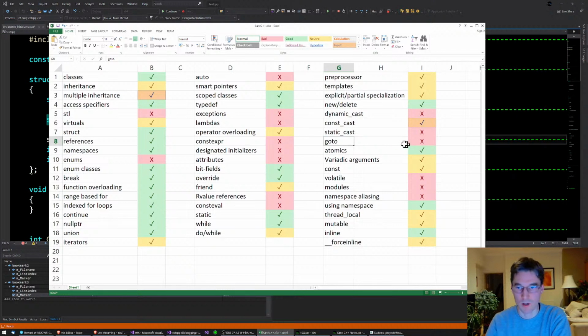So goto, well, I didn't actually talk about goto, did I? I've seen a few cases where it can be useful, like with error checking. If you've got a function and lots of code paths need the same error handling routine or something, you can do a goto in the same function to go to the error handling or the success handling, whatever. And in those cases, it's not terrible. If you're just jumping inside the same function, it's not terrible. And I've seen some okay uses of it.